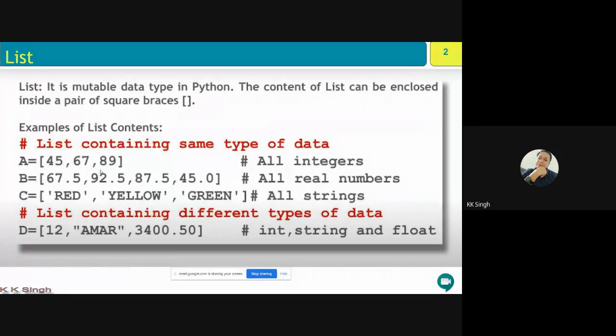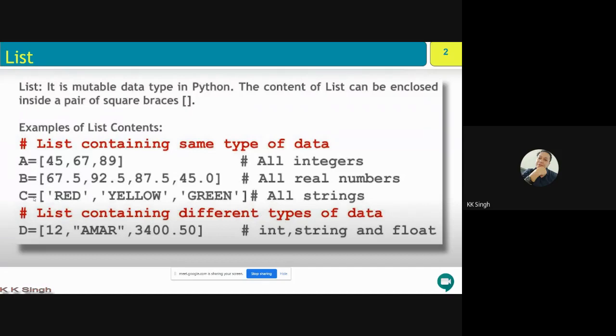The first example says A equals square brackets 45, 67, and 89. They are integers. So this is a list, and all the elements are enclosed within the square brackets. The second is the list of floats: 67.5, 92.5, 87.5, 45.0. These are all real numbers, the float values.